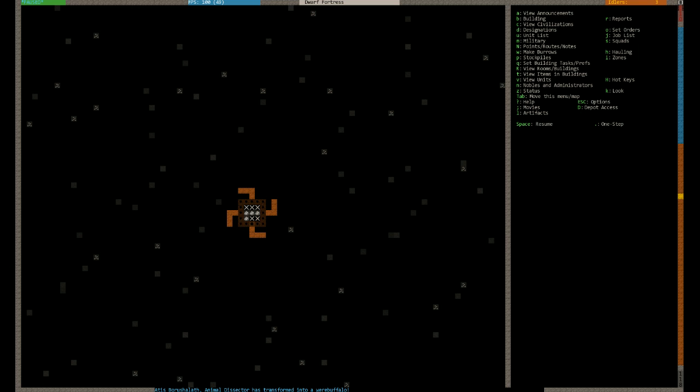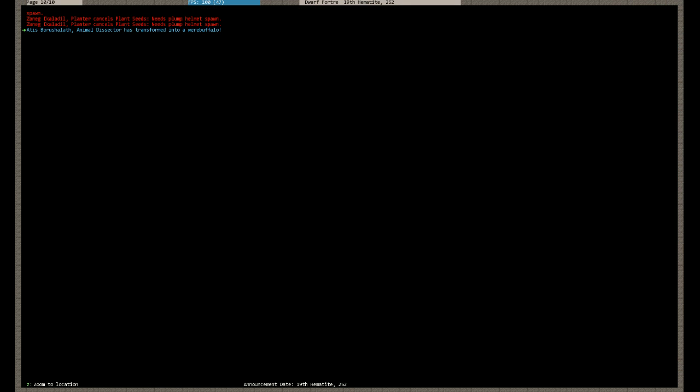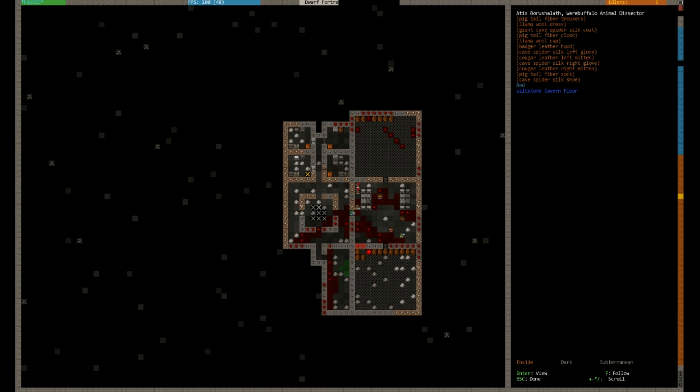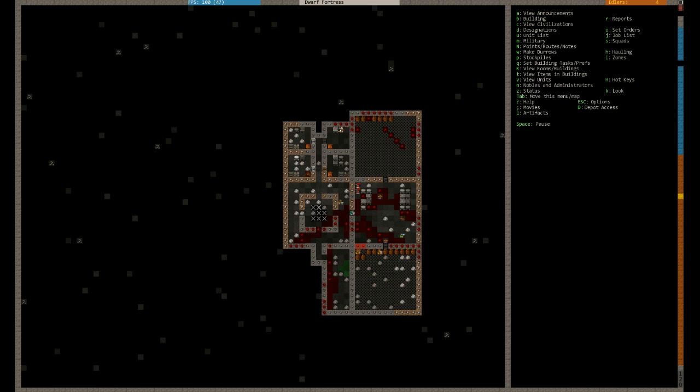Whoa, whoa, whoa! Check that text at the bottom of the screen. Atis Borashath, animal dissector, has transformed into a were-buffalo. Holy shit, where is that? I wonder if I can keep that door closed. Forbid passage, keep tightly closed. Wonder if he follows that rule.